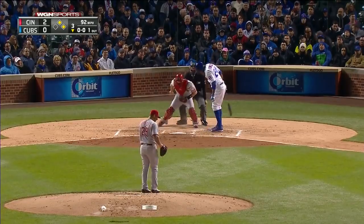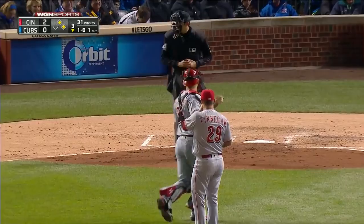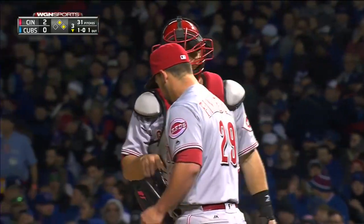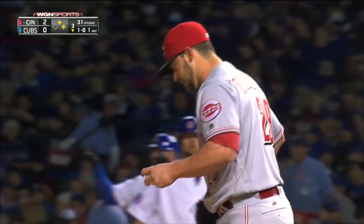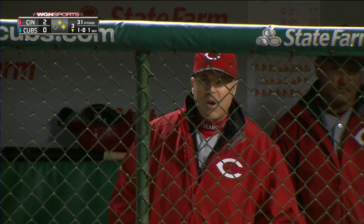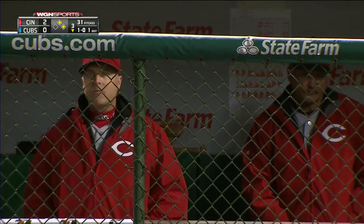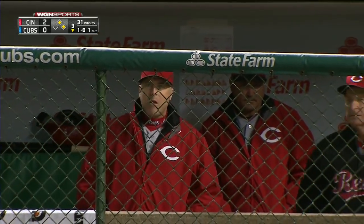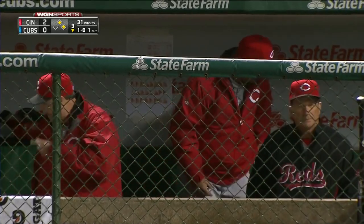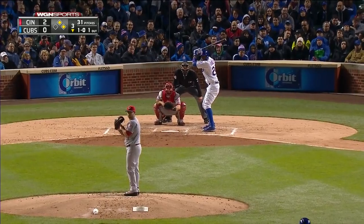And the pitch to Dexter, down low, ball 1. Time called by Mesoraco. And the flag's just hanging in center. If you hit a sharp liner or even a high fly ball, it has a chance to leave the yard right now, Ron. It's cool and crisp here at Wrigley. The wind was the only thing that was really the factor early in the game, or else the Cubs might have a couple hits and a couple extra base hits. But now with the flags just kind of limp in center field, Fowler tags one into left center. This could go out of here.